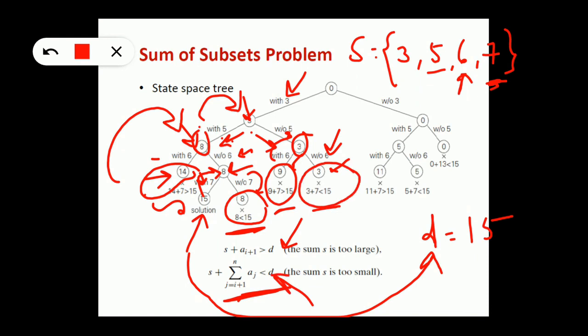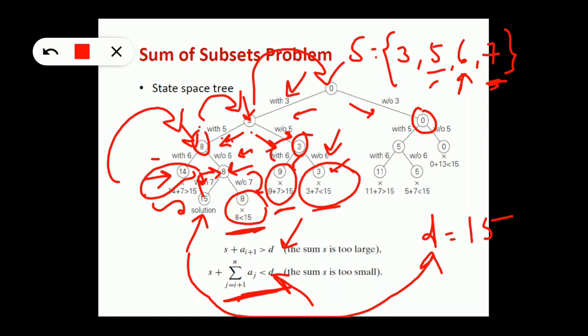So after finishing all these nodes, we now backtrack from node 3 to the root of the tree, whose node has a value 0 in it. So now towards the left we had first included the element 3. Now without including the element 3, we get a new node whose value is equal to 0.